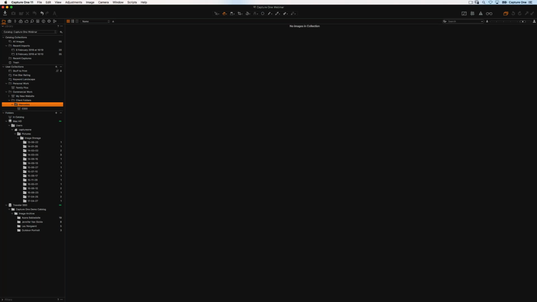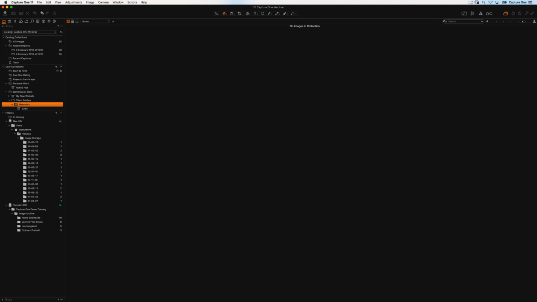Can I create an album that just has black and white photos? Is there a black and white photo flag? No, there isn't, but you could use a color tag. You could color tag everything black and white pink, for example, and then you could make a smart album called black and white pictures with the criteria of pink images only, like so.